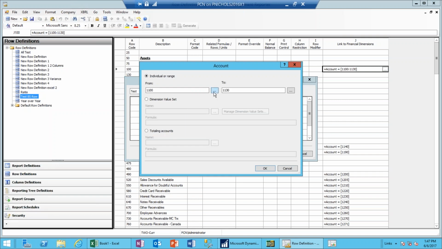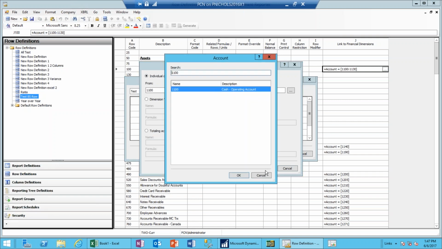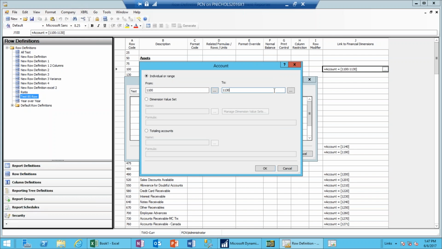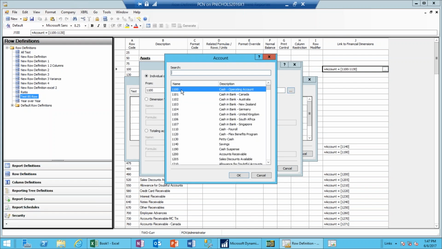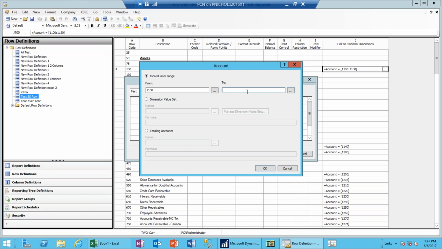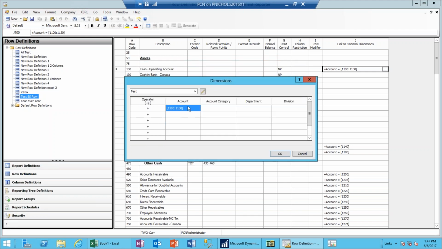I can go in here and look to see what's actually in there. I've got my 1100. Okay, so from 1100 down to 1130 was the range I was selecting. But let's say I did not want the payroll cash included within my range. I'll still put my 1130 as my ending account, and it puts it in there.